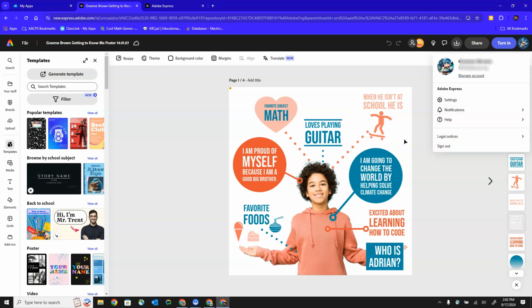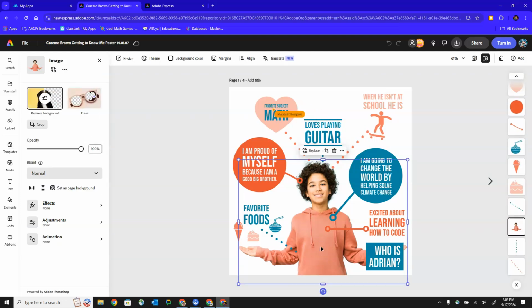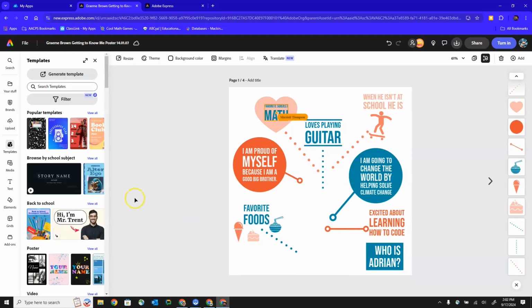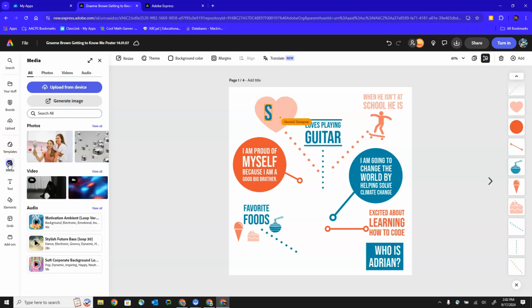But once my classmate is in the file with me, I can see he comes up here as an icon in the upper right hand corner on my toolbar, and I can also see his cursor as he is moving around and interacting with the content on the poster. That way we're not tripping over each other when we're working collaboratively. So I'm going to select and change the picture that's here, and my classmate is going to be working on some other aspect of changing this project while we are working collaboratively.